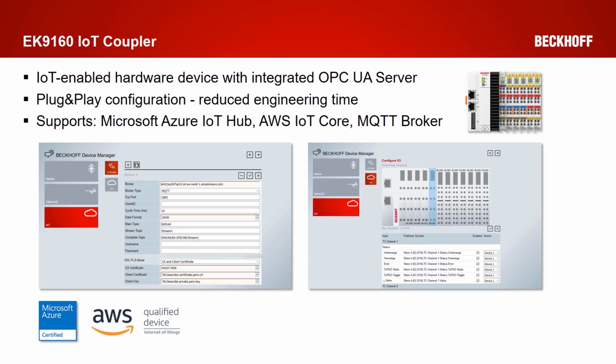If you say, well, MQTT, that's really nice, but I don't want to use cloud connectivity, I want a very easy and standardized way to access the I/O data, then you can make use of the OPC UA server that's integrated into that device. So it's really like a plug-and-play configuration. You simply attach the I/O terminals to the device, you boot the device up, and all the I/O channels are immediately available via the OPC UA server. So you can connect your OPC UA client to the server and immediately see your sensor data. That's really nice and convenient, and it really reduces your engineering time.